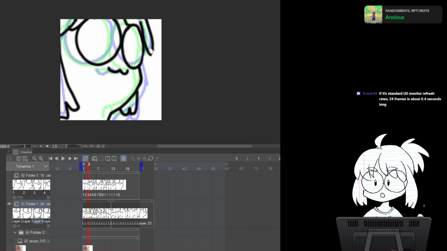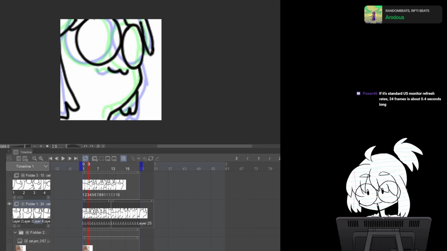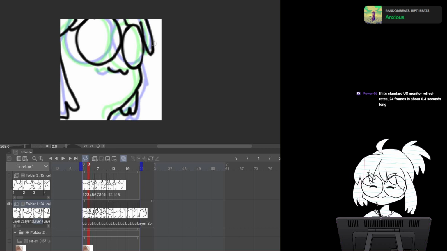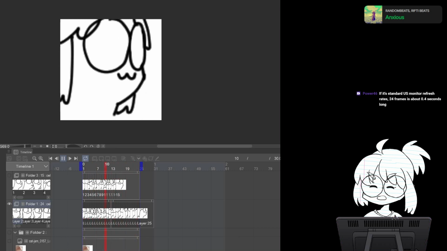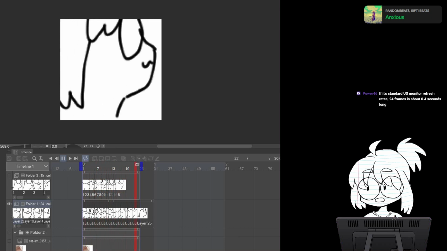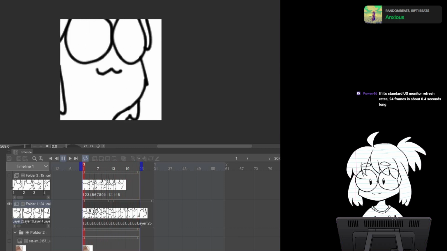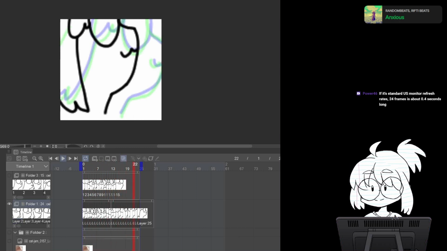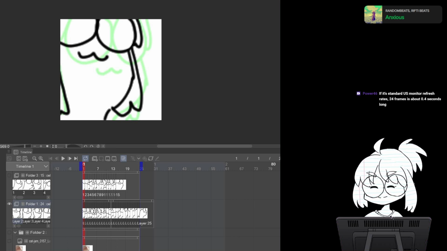If it's standard monitor refresh rates, 24 frames is about 0.4 seconds long. I wish I knew how to adjust the, because if I play it back, it's too fast. I need to adjust the frame rate of this to be twice as long.